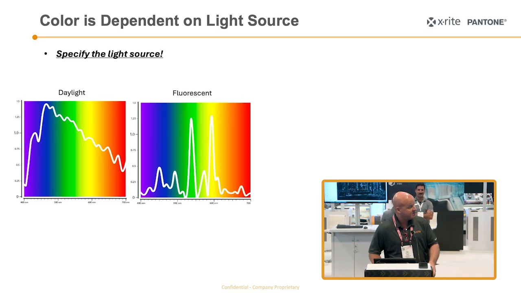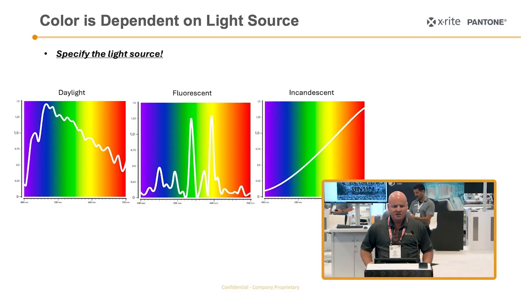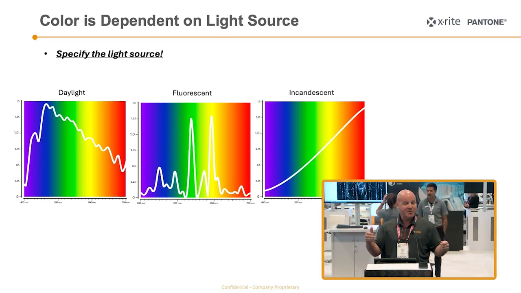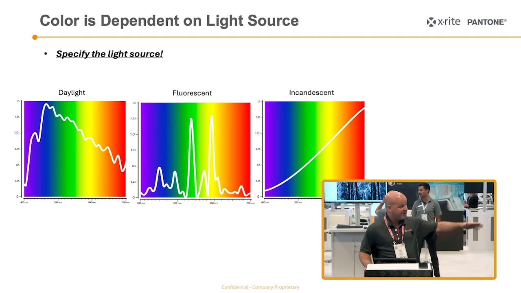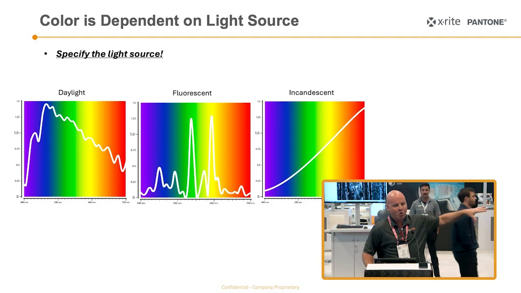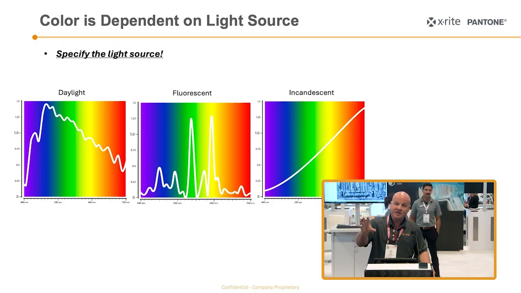This is your fluorescence. The spikes are your fluorescents. There are different fluorescents, depending on where you're at, could be in the States, could be in Europe. And then your incandescent, this is your old household light. This is how old I am, I used to read the paper. You turn on your incandescent light, your paper goes orange, red. That's what an incandescent light is. The higher you see these spikes here, the more of the color is in the light.